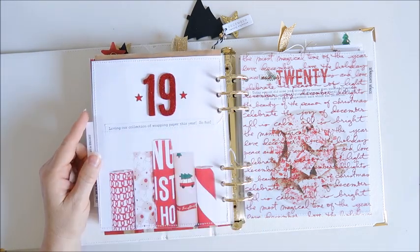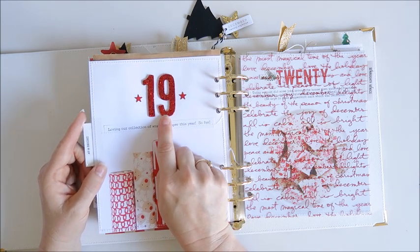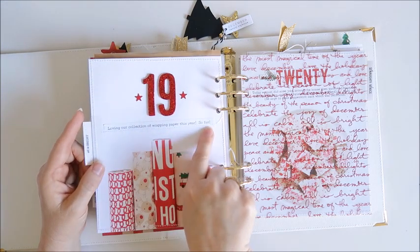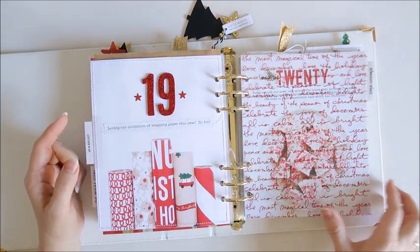So the back of that large photo was another large photo for day 19 and all about our wrapping paper. So I've used more of those American Crafts glittered numbers, a couple of red stars, and just one line of journaling there, which is stitched on. And I did stitch all the way around the edge of that page.